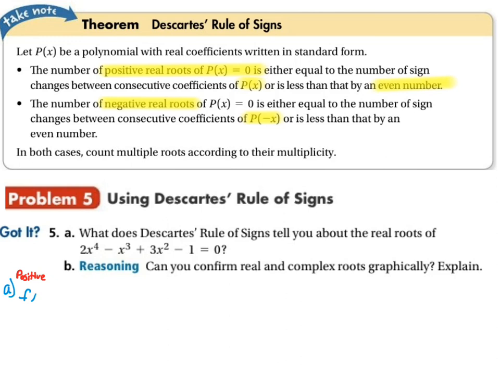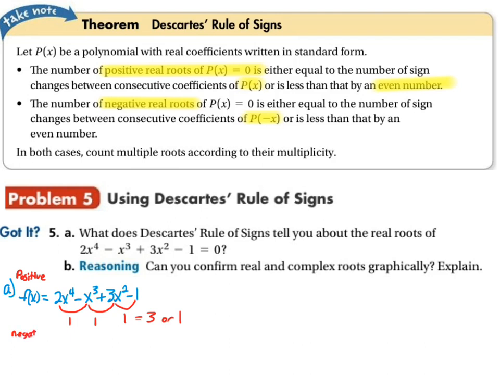All right, so it's saying, basically using this now, what does Descartes' sign tell me about the real roots for this problem? So part A, what I'm going to do is I'm going to look for positive roots by using f of x. And using f of x, we're sort of writing it out there. And I'm going to look between one number and the next and see if we have a sign change. And hey, from 2x to the fourth to negative x cubed, we change the sign. Looking at the next one, it changes the sign. And then the last one has a sign change. So we have 3 or 1 positive roots. So I just looked at that function, said how many times does the sign change, and then I take that number or I decrease it by 2.